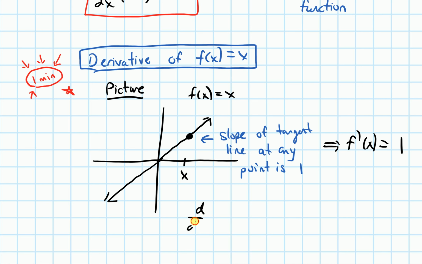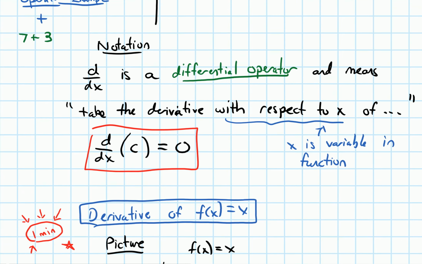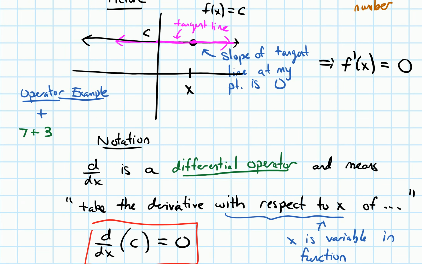So using our d/dx notation, we'd write d/dx of x equals 1. And actually, now that I think, I used a different phrasing above. Here I said the slope of the tangent line at any point is 1. Any point on this graph, the slope of the tangent line is 1. Let me just use that same language here. Here I said the slope of the tangent line at my point. Let's just change this to at any point, because it's not just true for this point that I've drawn, it would be true for any point on that graph.